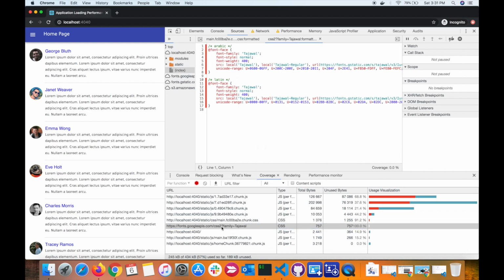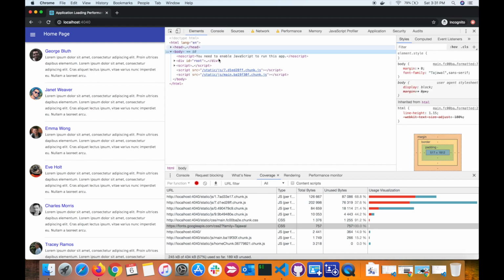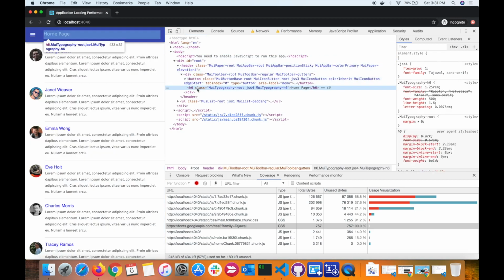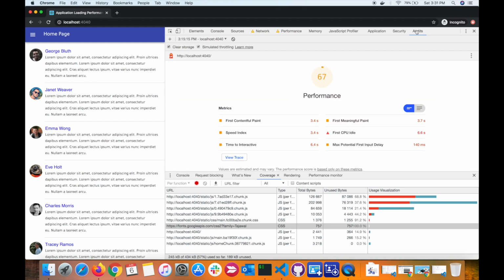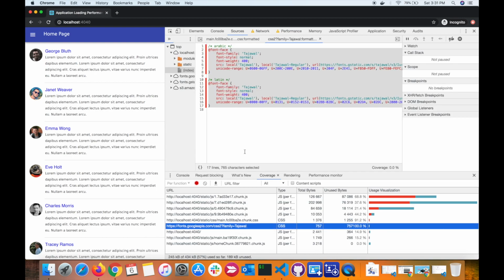Similarly here for the other CSS file, you can see in fact it's not being used at all. There might be some issue with my browser auditing tool, but in fact I am using a custom font. So if I go here into my header section, and this is the H6 element, so I'm using a custom font which is downloaded from Google. So if I check, uncheck, you can see the difference. Let me go back to my coverage panel and click on this.